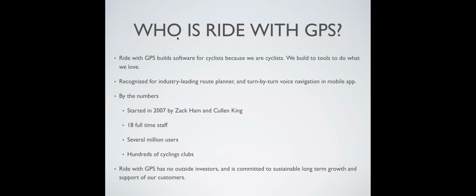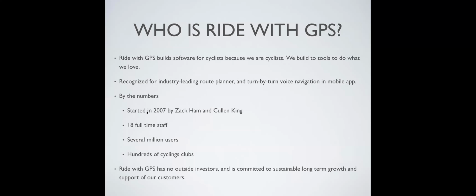Okay, who is Ride with GPS? We build software for cyclists because we are cyclists. We build the tools that we're looking for when we're trying to create routes or we're trying to customize them and make little tweaks and go this way instead of that way. These are the things that we want to do as cyclists, and we want to record it and share it with other people. And those are the tools we bring into the software and into the route planner. We're recognized for our industry-leading route planner and also turn-by-turn voice navigation of the app, and we'll cover both those things.